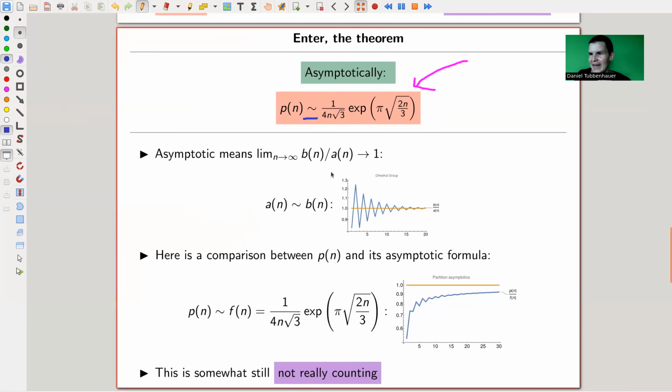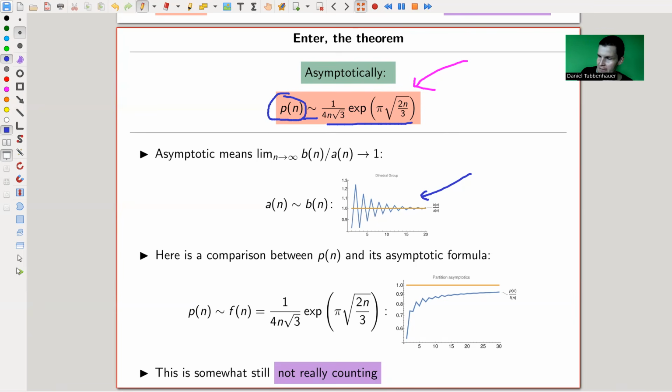So asymptotically really just means the ratio goes to 1. So here's an example of something asymptotic. The zigzag curve asymptotically becomes a line, but they're not the same. And you're doing the same here. So you're not really counting this number, but you have a nice asymptotic formula, which is essentially perfect for n very, very large. And I say it again, contains e and pi and square roots. Who doesn't like that? I hope you do.